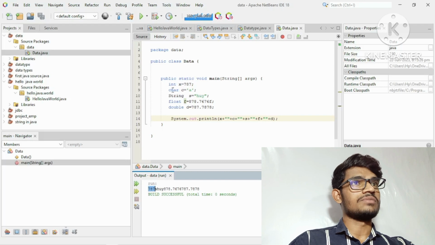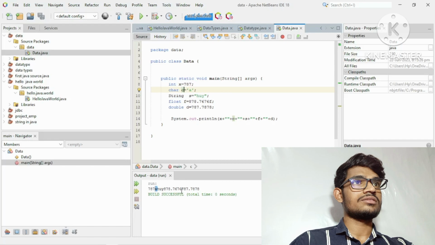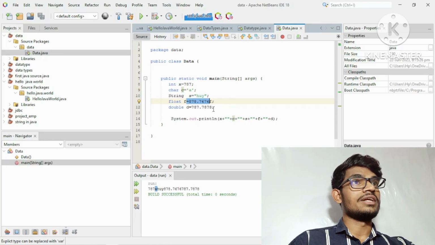This one is the integer type, and here we have the a, which is printing for this c. Then here we have HEY, that is a string. And then 878.7, whatever we have written here. And after that we have 787.7878. So here we can also see 787 and also the same as here.